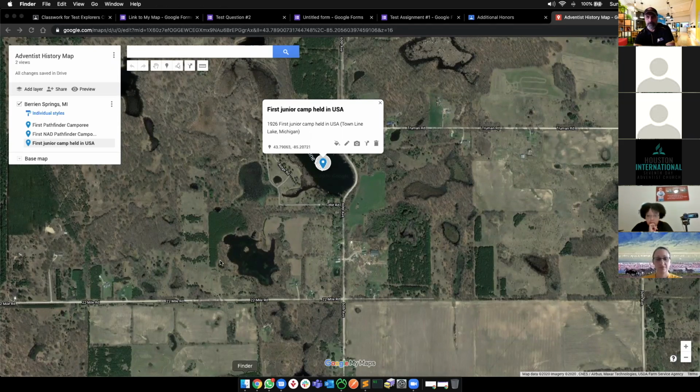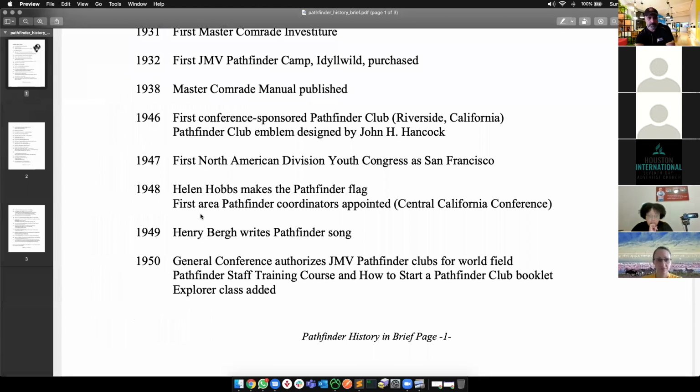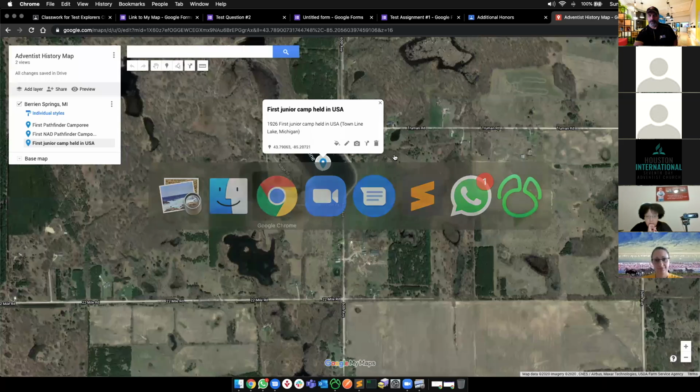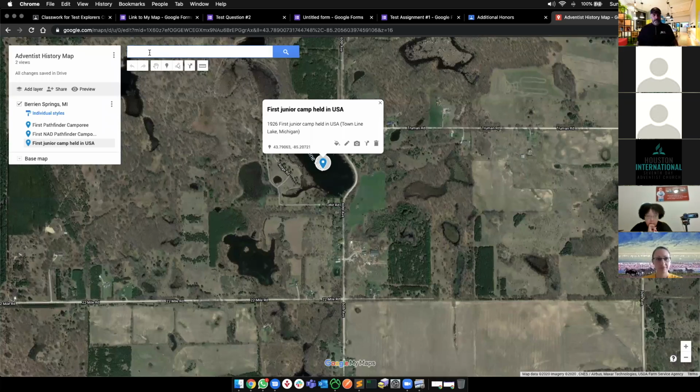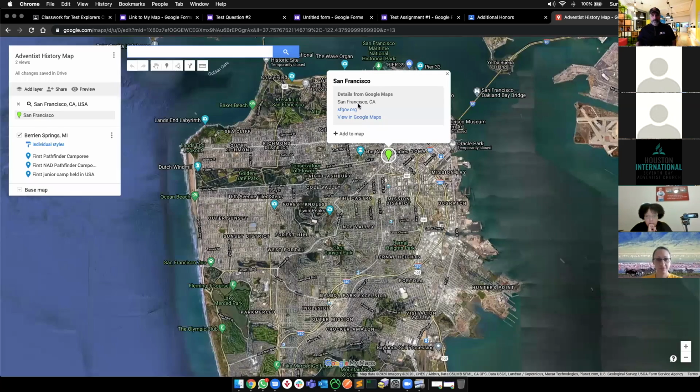Let's see if we can do another one. So I was looking at this document. I'll put 1947, in San Francisco, California. It was the first NAD Youth Congress. So what I can do here is search San Francisco, California. It places a pin here. Click on add to map.